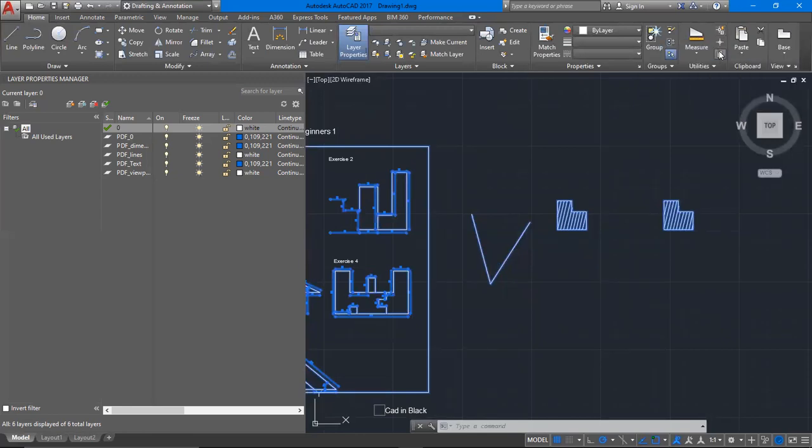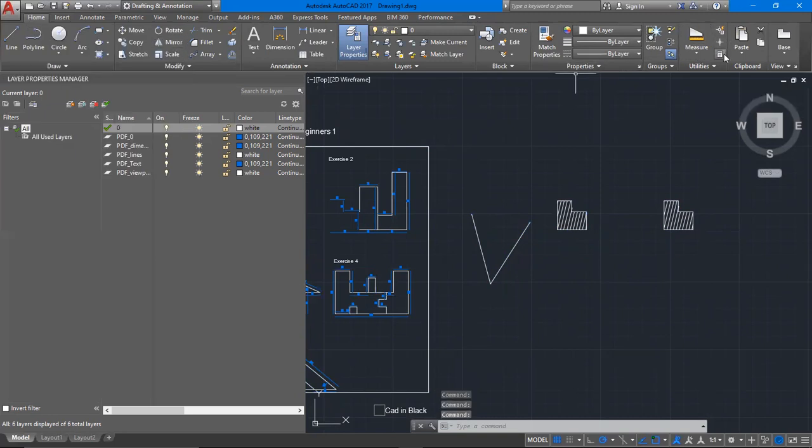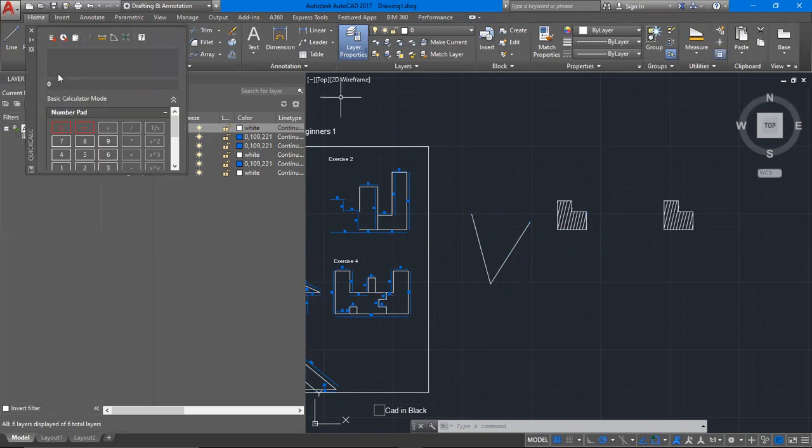Okay. So there's another thing which I will mention as I conclude, which is this right here called a quick calculator. So when I click on quick calculator again on the utilities panel, it opens a calculator which can do basic calculations like 8 times 9. Then I can hit equals.